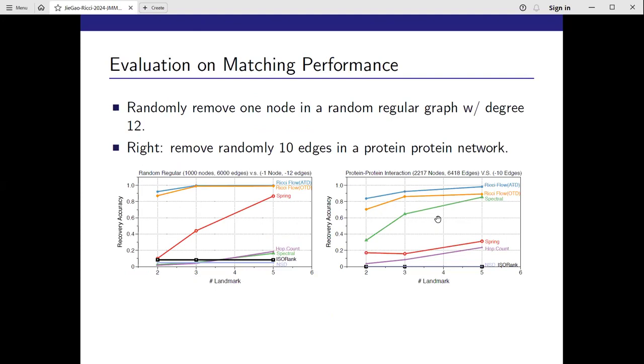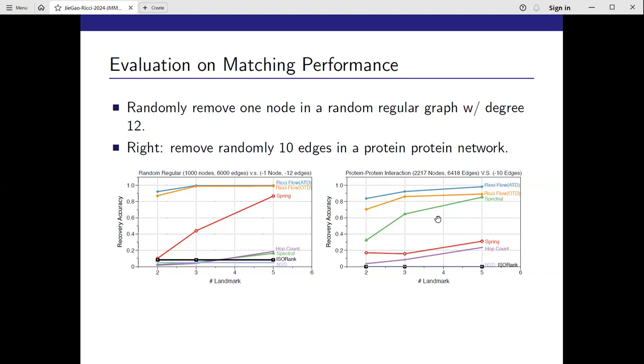So we basically try that, but on a graph. And the distance we use, again, we want to use a robust distance, and also a distance that gives us lots of information. So we're using the distance we get from each flow. We also compare with some other distance measures. And then we try out 2 different experiments. One is we just take a random graph and randomly remove a node. And then we see whether we can align the 2 graphs before and after I remove one node.